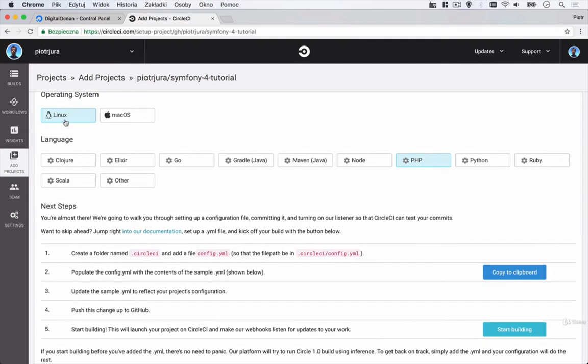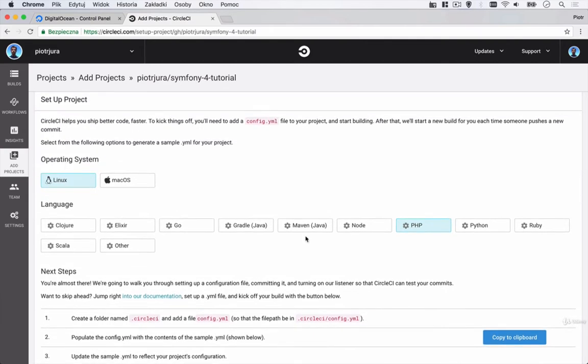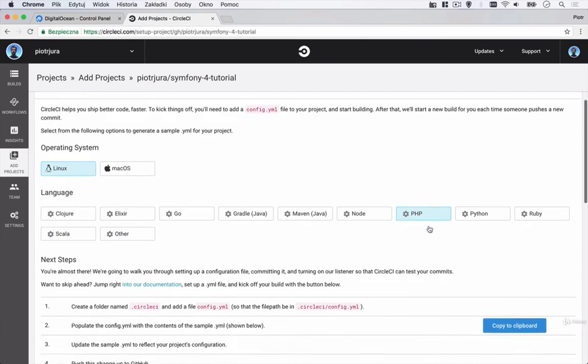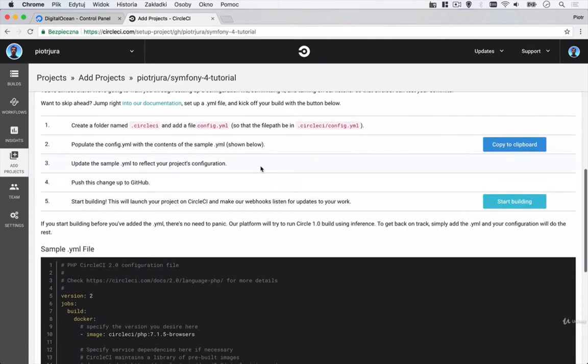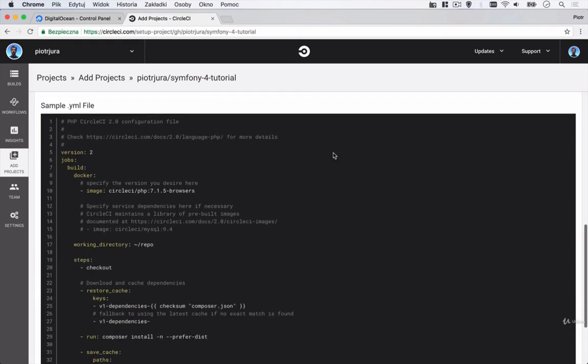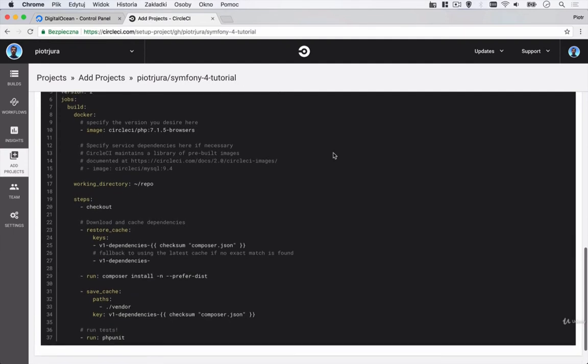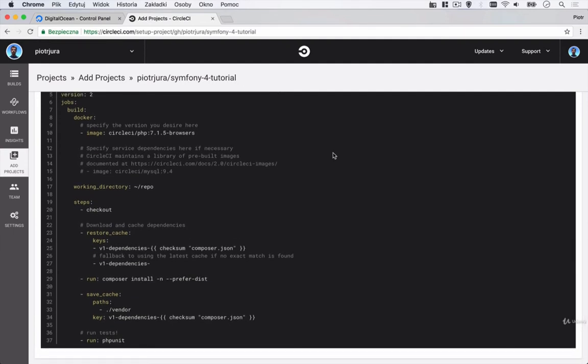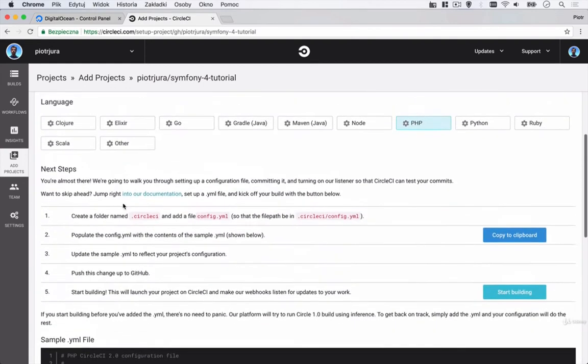We will have the project running on Linux, and it should be in PHP language, and as the next step says, we'll have to create a .circleci folder inside our project and add a config YAML file. That will be our project definition for CircleCI. There is a sample config file here, but we'll just create our own and we'll explain what all those settings mean and what they do.